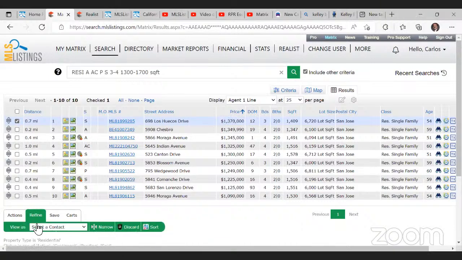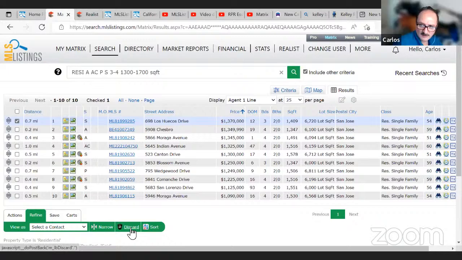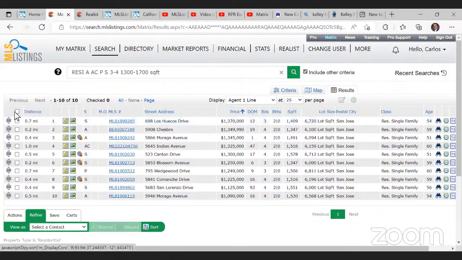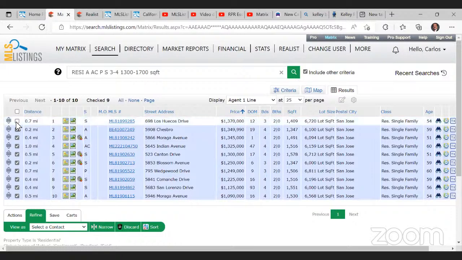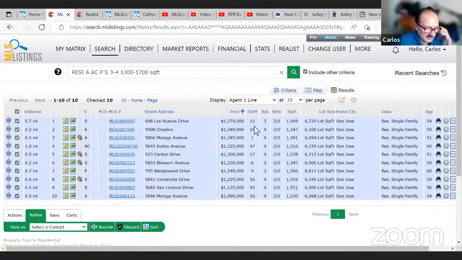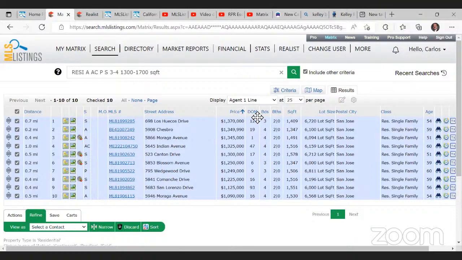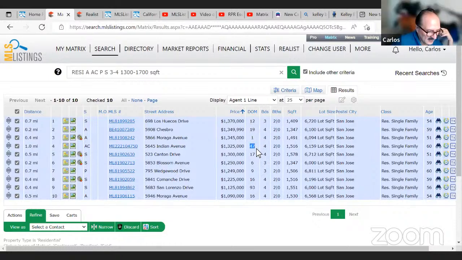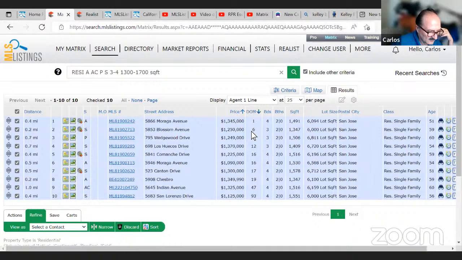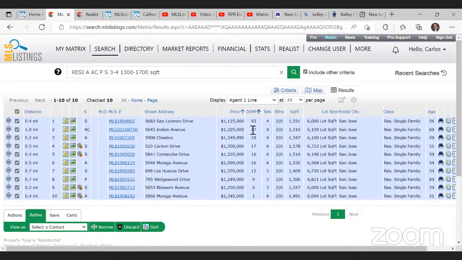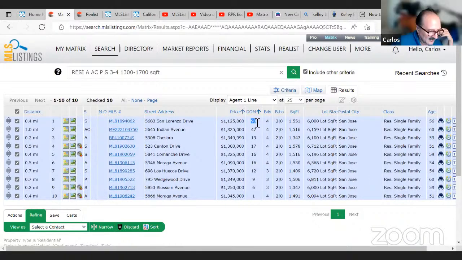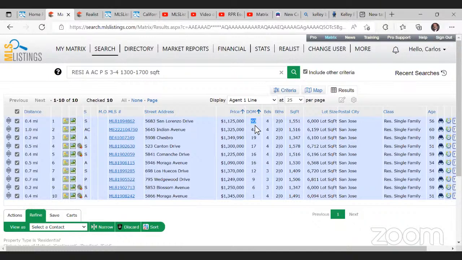Select it, go to refine and discard it, right? Or you select all of them and uncheck that one. In this case, I'm good with pricing. The other thing I check is outliers for days on the market. So let's say right now everything is fine with 47 days on the market. You can sort it from low to high, high to low. So 93 days on the market on San Lorenzo Drive. So I want to say that's still okay.